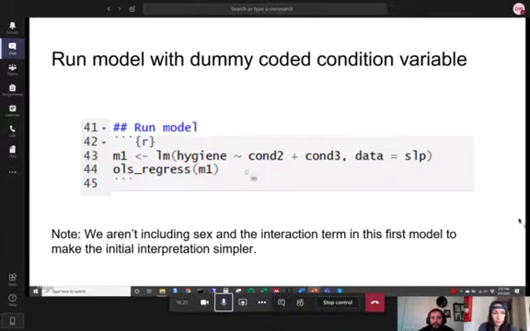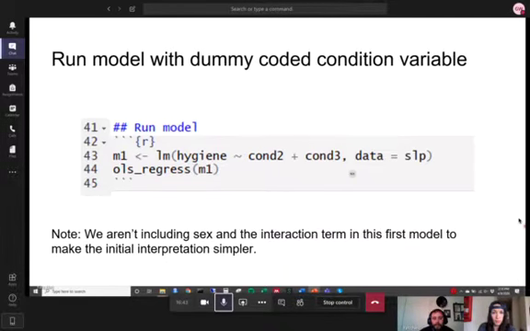All we're doing is plugging in our newly dummy coded variables, so condition 2 and condition 3, and adding them into our model. In this case, we'll be comparing, as Gemma said earlier, condition 2 to condition 1 and condition 3 to condition 1 on their differences in hygiene levels, which is our outcome variable.